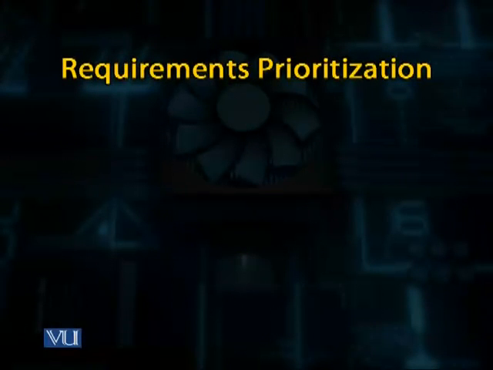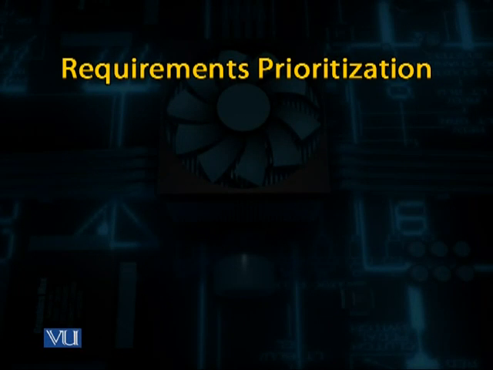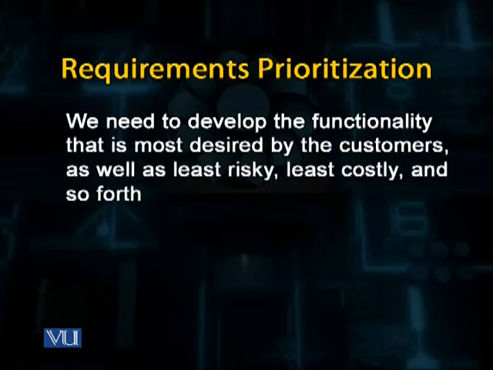So we were talking about the functionality as probably the most important objective or most important aspect while considering requirements prioritization. But what we actually want is functionality that is most desirable by customer, which is least risky, which is least costly, and which is most helpful to the user of that software project to get the work done that he or she wants it to do. And so things get little complex and little murky when we are trying to prioritize requirements.